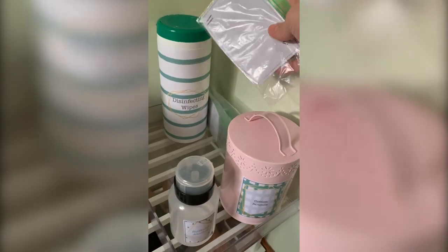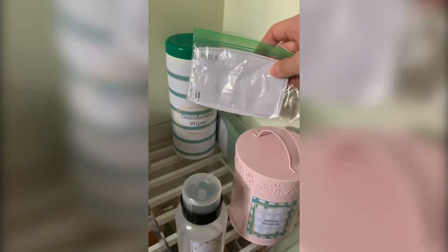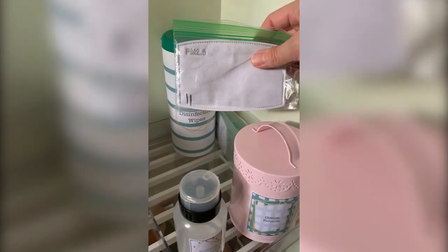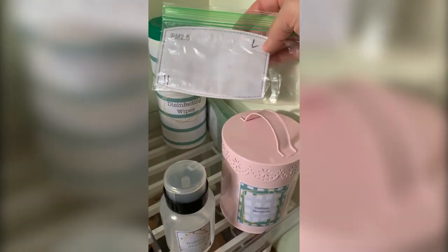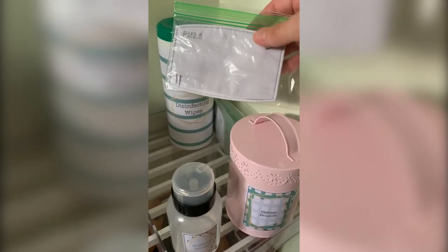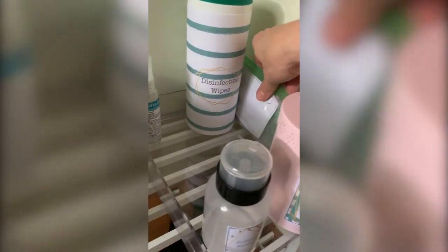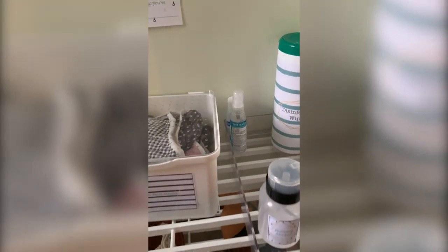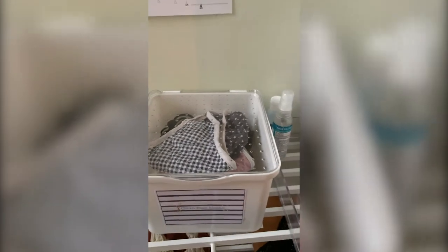When we're going places — like when my daughter goes to work at a restaurant — she puts a filter in her mask. Our masks have a spot for a filter, so we keep filters in little baggies here. You can wear them up to about seven times, so each person has their initial and a little tally mark on the filter inside their baggie. We also have a little Sharpie for marking them. And we keep hand sanitizer here to grab and go as we head out the door, right by the face masks to make it easy.